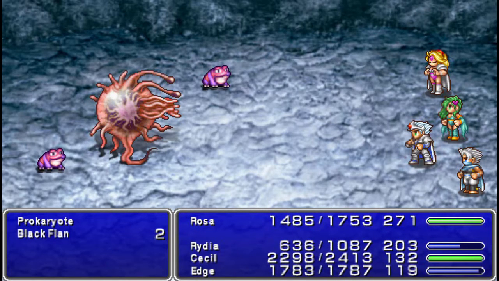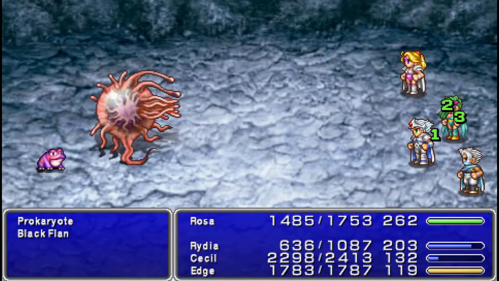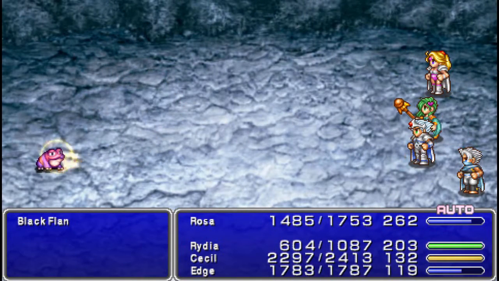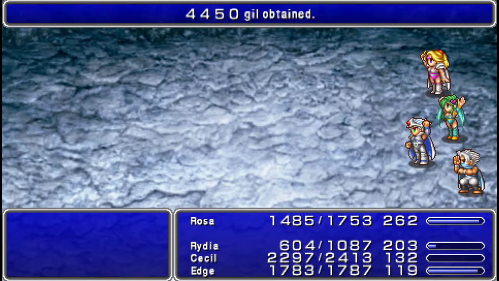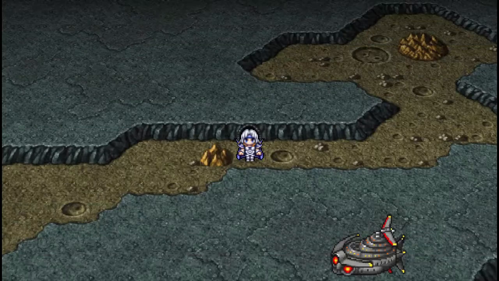As usual, the strategy you want to take with these guys is toading them, because it's just the best way to get rid of flans. That's about it. Probably except for one type of flan. I don't know if they're weak to toad or not. I forget, actually.